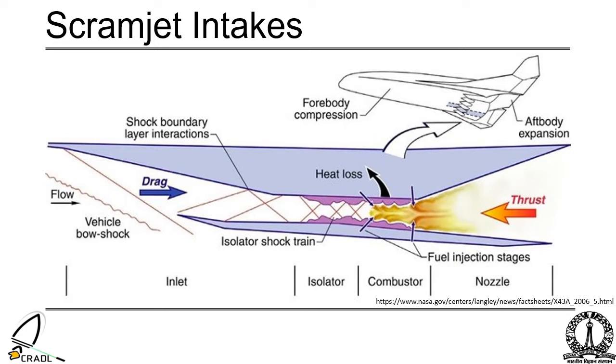The efficiency of such engines depends significantly on the performance of their intakes. The main components of a scramjet inlet are shown in the figure, which includes the intake or inlet section, and an isolator section between inlet and combustor. It provides the further compression needed after the inlet to match the pressure rise caused by heat release inside the combustor.